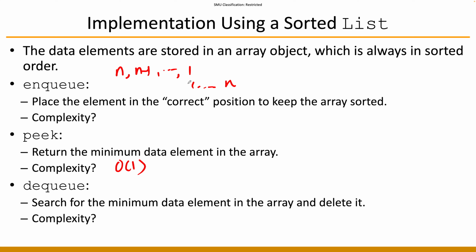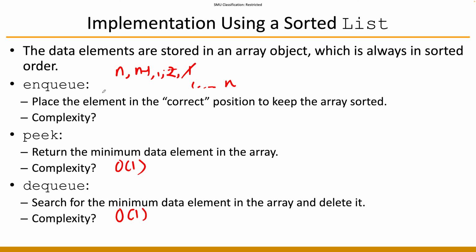In this way, when you need to do any DQ, you don't need to do any data shifting, just remove the last element. That will be it. And then you know that the next item down the priority list will be the last remaining item, right? So everything is in place. You don't need to do anything. So in terms of complexity, DQ is also O(1).